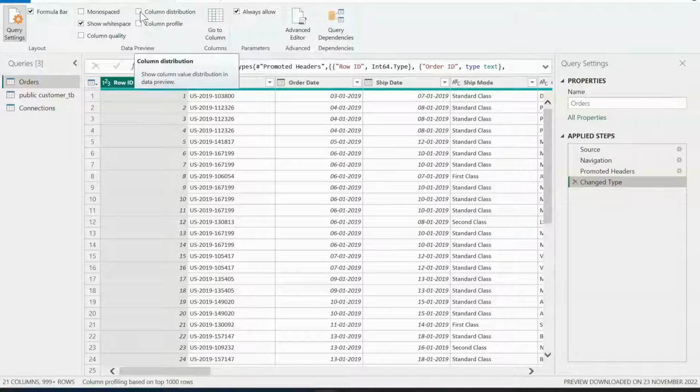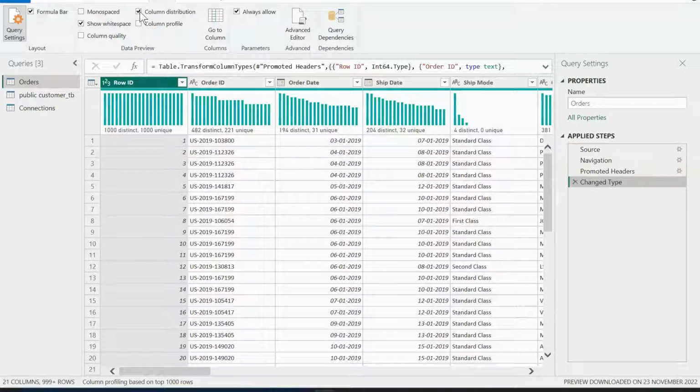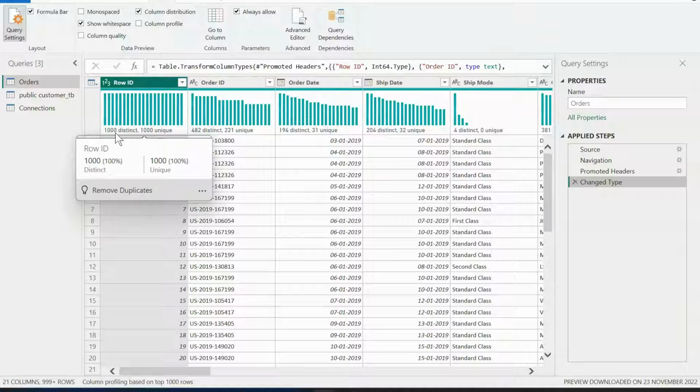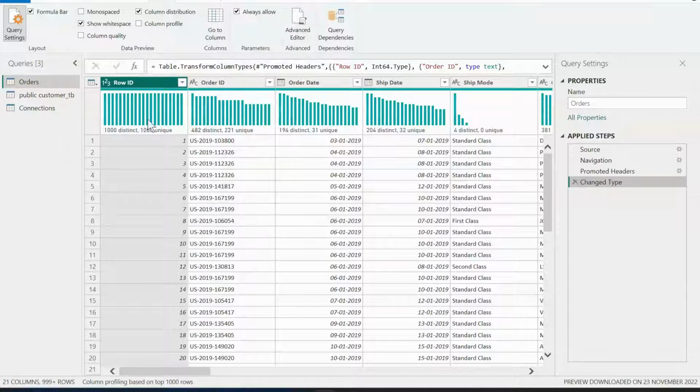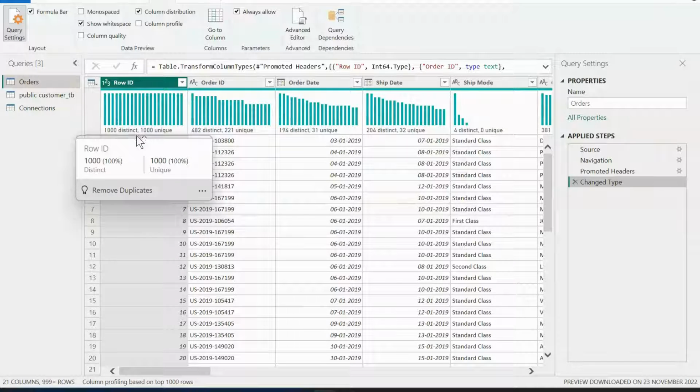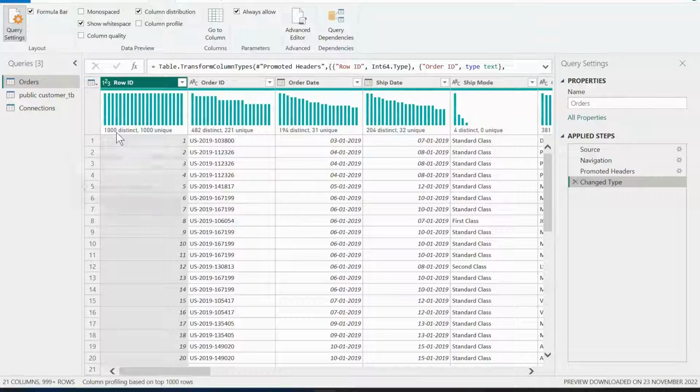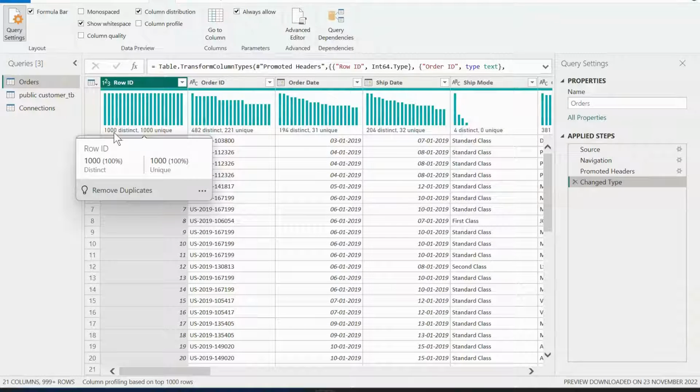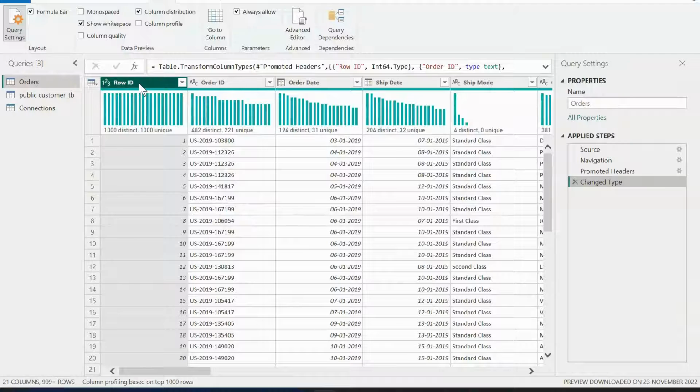And then we also have the column distribution. When we select the column distribution, you can actually see through a visual representation how many distinct and how many unique values exist in that particular column. Since here the row ID is being treated as a primary key, you could see that all the 1,000 records are distinct and also unique. That's why it is qualified to be a primary key.